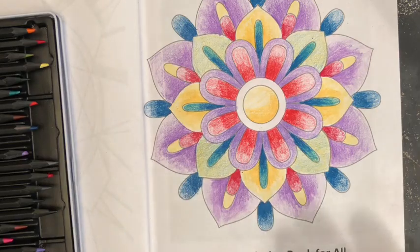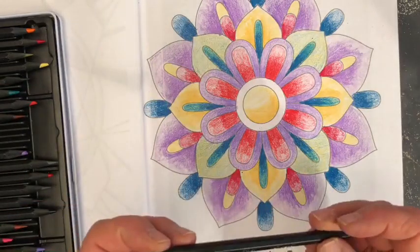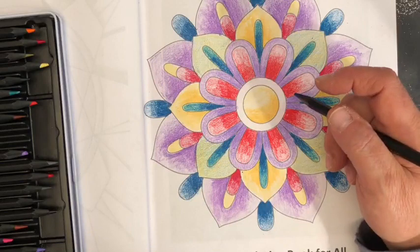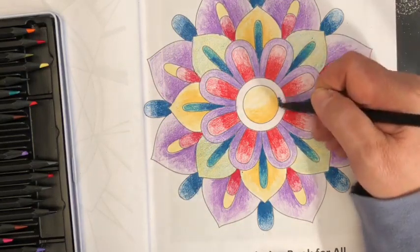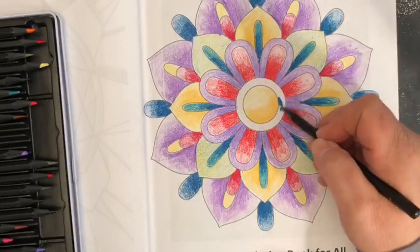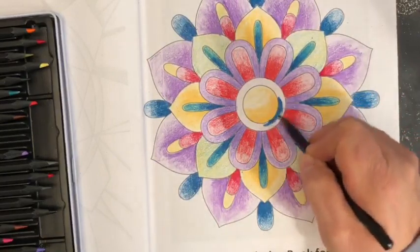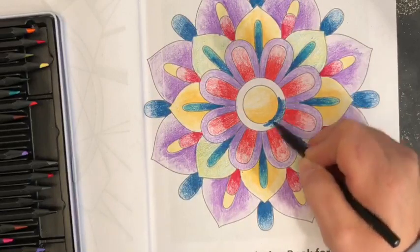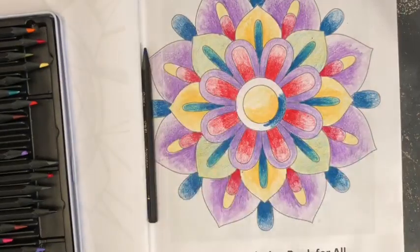Do it. All right, so I've got that section there. Now, let's find that Aquarius color. You know, who sings that song? Jefferson Airplane, is that who sings it? I'm going to use my Aquarius color towards here, towards the middle. And then as I get towards the other end, I'm going to kind of come out. I'm going to go help Scarlett though. Hang on one second while I get my friend Scarlett.